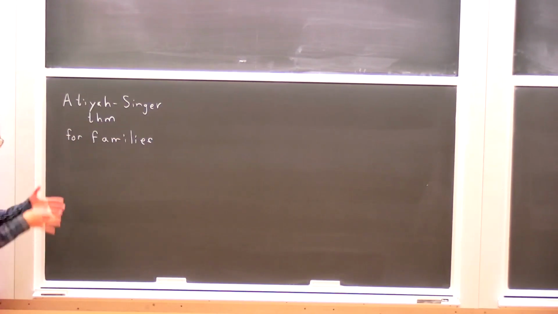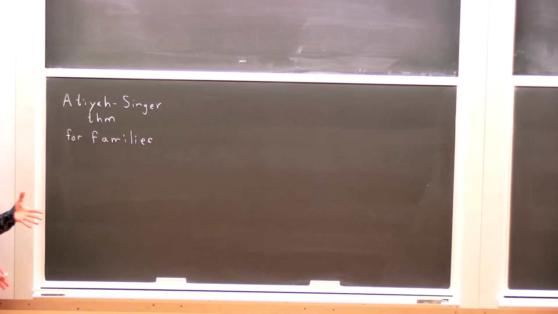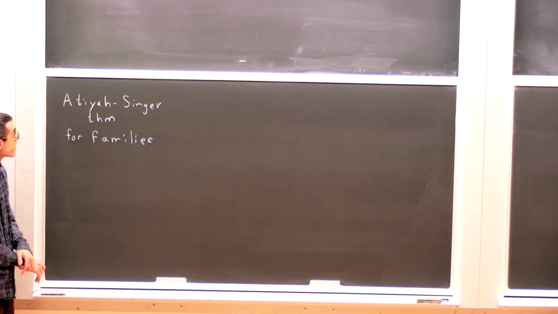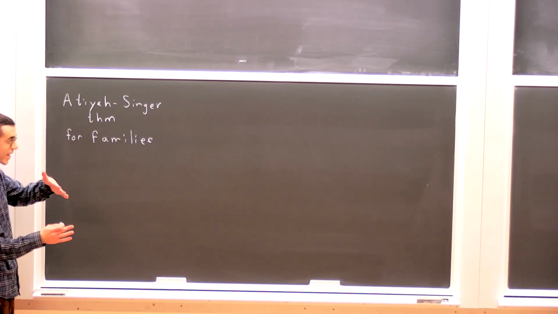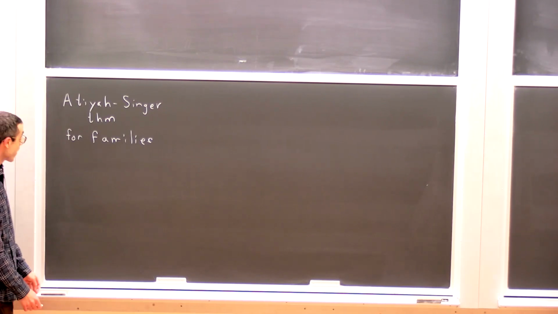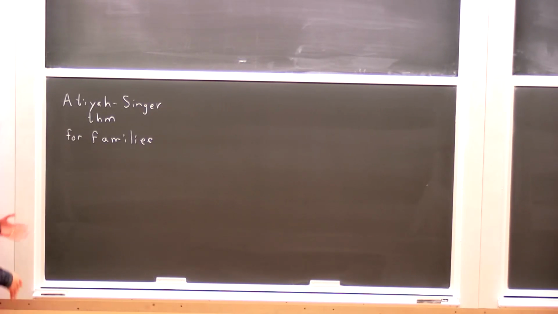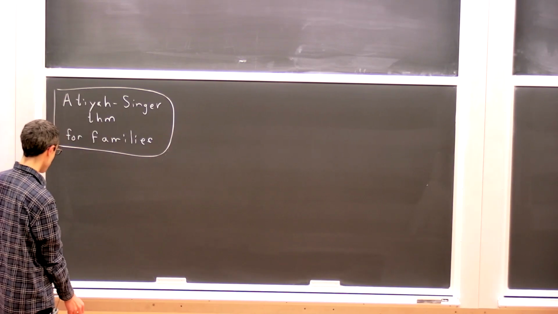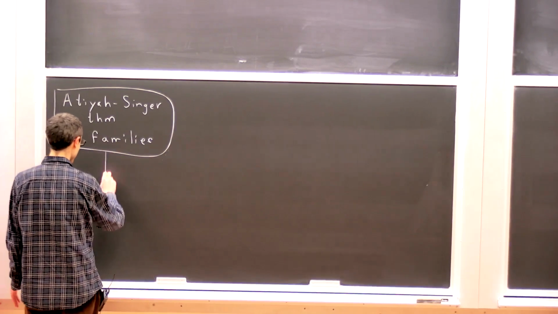So their setting is you have a fiber bundle with compact fibers, and you have a family of, say, elliptic operators on the fibers of that bundle. And they proved a formula for the K-theory class that you get in the base space of the fiber bundle. That was in turn a generalization of the ordinary Atiyah Singer theorem, for a single elliptic operator on a compact manifold. Okay, so there's that well-known theorem. There's also an equivariant version of that.